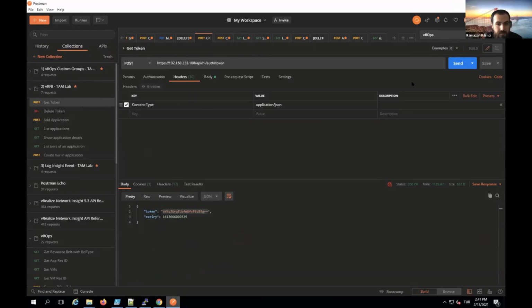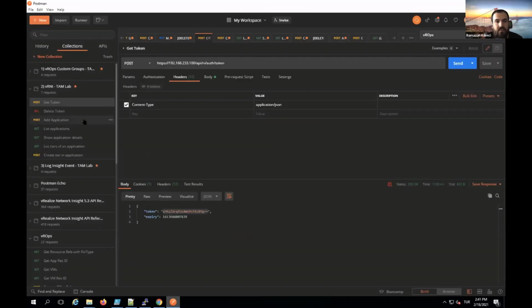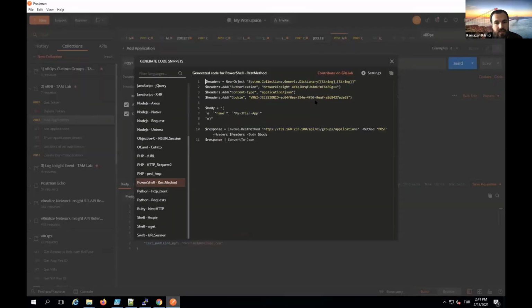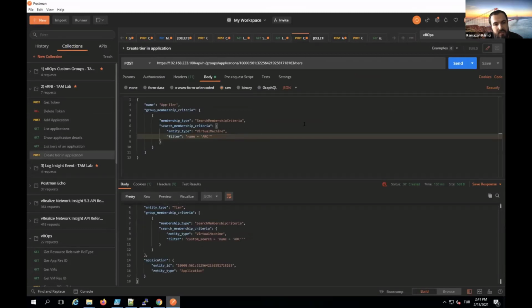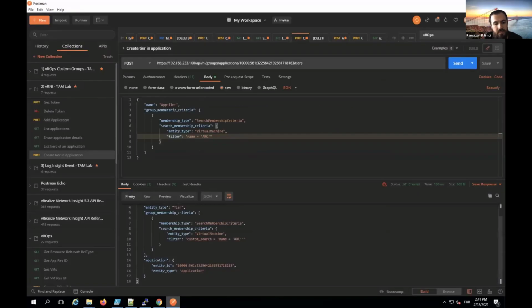Click on the code block, copy the token, click on the add application method, click code, and copy this method as well. And last, you should copy the application tier method as well. After copying this one, we are good to go.